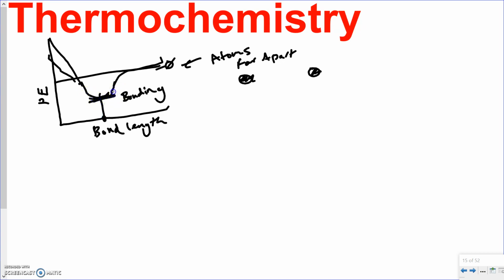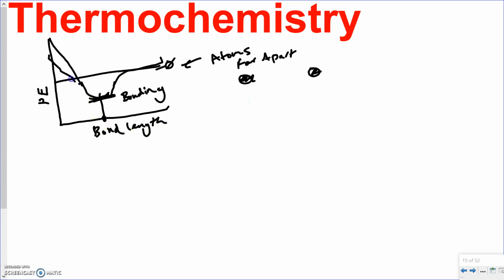Okay, as the atoms get too close to each other, they're going to start repelling each other because the nuclei get too close together and the electrons get too close together until they have a high potential energy, at which point in time they'll actually fly apart from each other and end up back over in the 0 range. Okay, so what does all this mean?